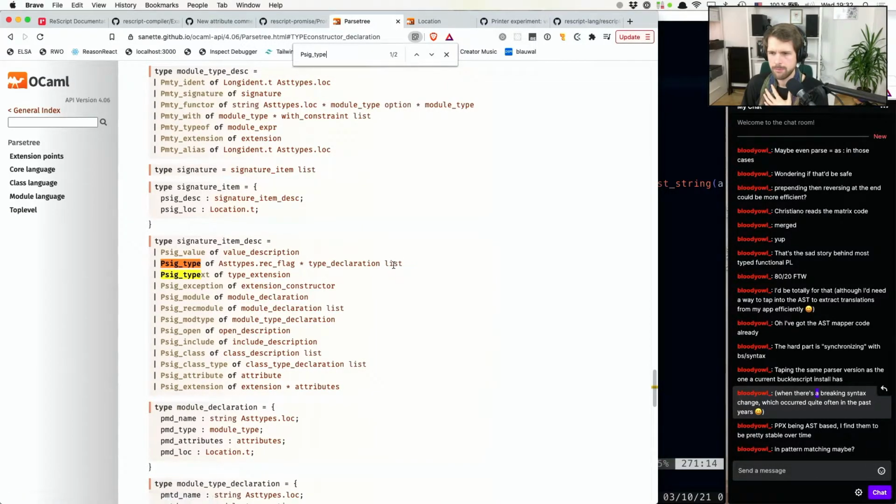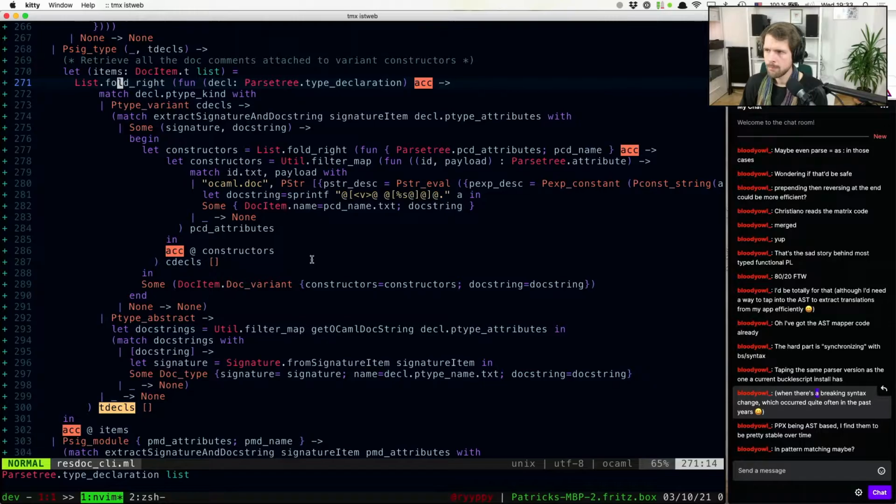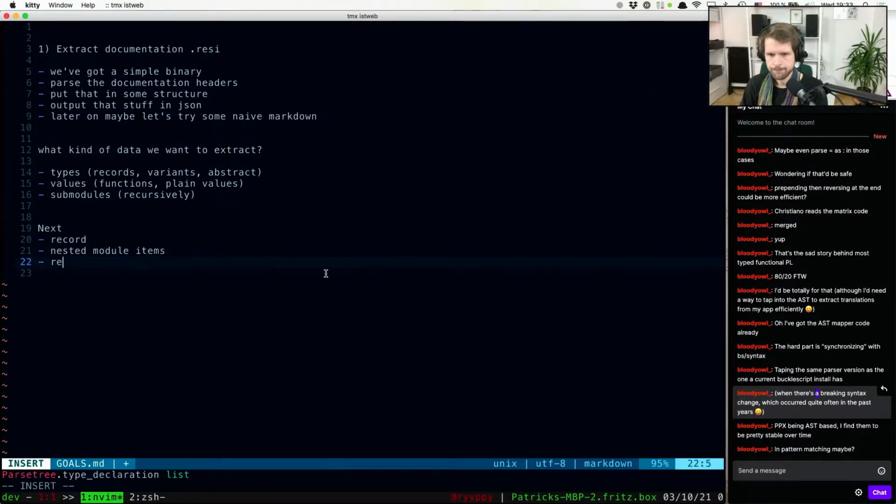Yes, I know. The problem is that if you have a PSIC type, you can have recursive type declarations like type S equals string and type T equals int and... Right.